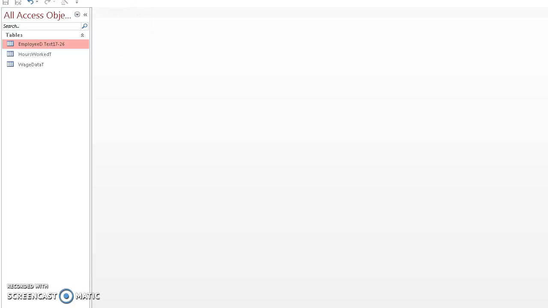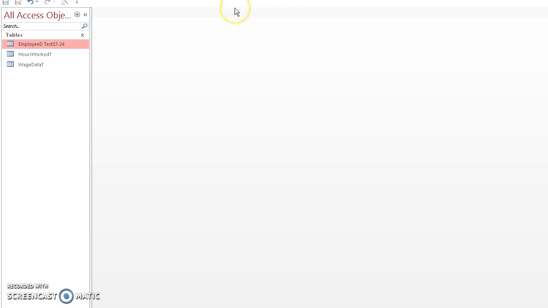First, we click on Create. And in this situation, we want to go to the ribbon. Now the ribbon here provides us, of course, the queries that we've worked with, the forms, which we're going to work with, and the reports. The reports, we've got just the general basic report. We've got a report design, which frankly is okay, but it's not a lot of help. It provides you some of the detail, but not a lot. And then we've got the blank report, which requires you to put in a whole bunch of information. Then lastly, we've got the report wizard. The report wizard is very important, and you'll find that to be helpful in question number two.